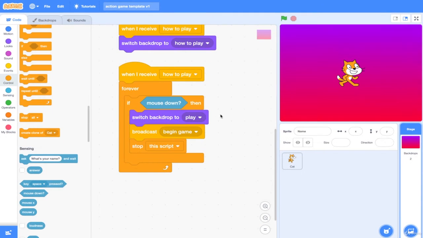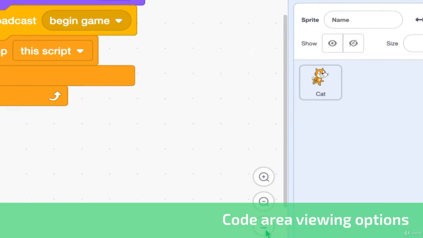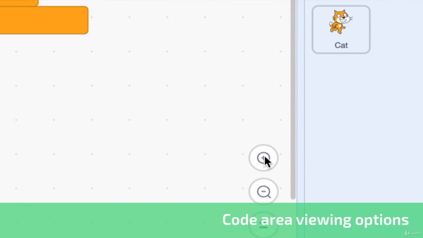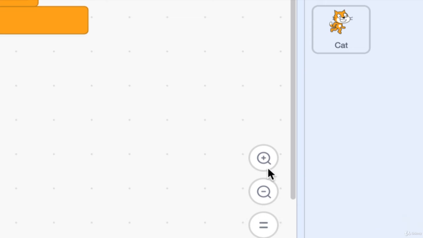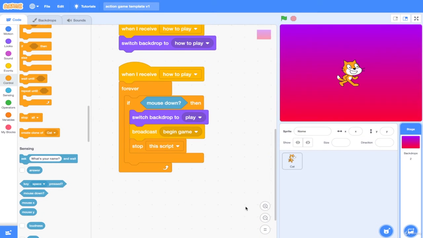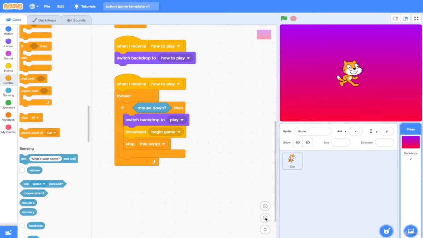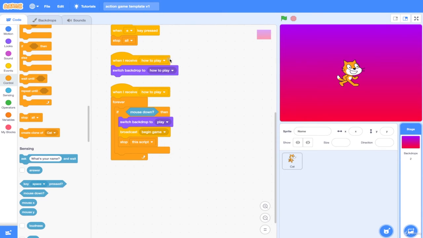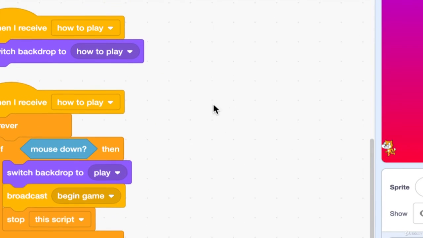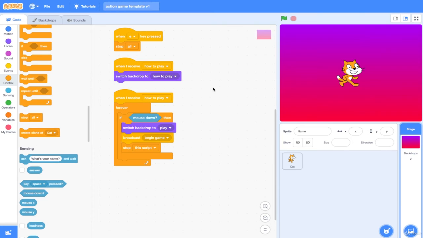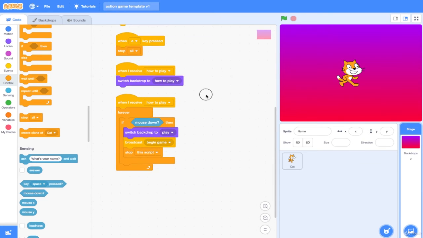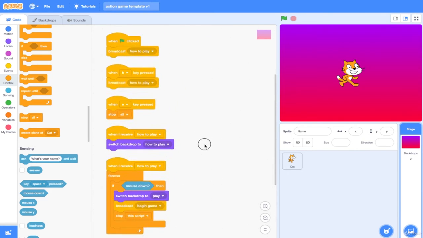Now before we move on, I just want to show you a couple of features of the code area. And the first thing is, if we come down here to the bottom of the screen, you will see there is a zoom in and a zoom out button, and these are really helpful. So we can make the code bigger here, but we can also decrease its size if we want to see all our code. And another great feature is that if you drag in this area here, it will drag all of your code blocks. Let's try that again, like so.